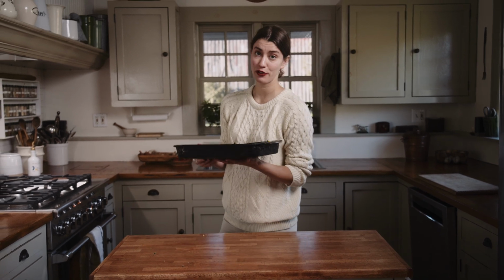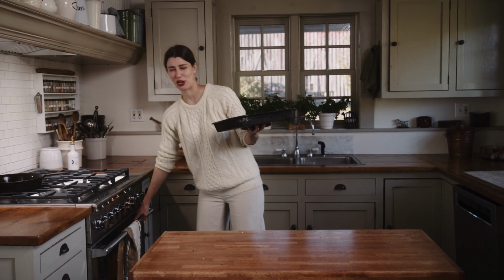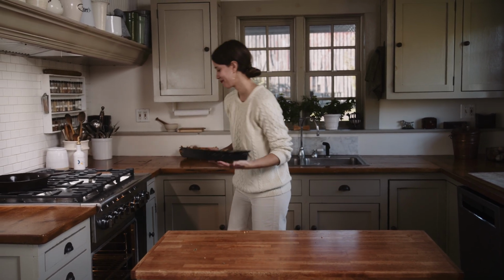Perfect. So just like the cornbread, we're gonna bake this at 450 degrees for 20 minutes. You really don't wanna overbake it because then it's gonna dry out. 20 minutes is all you need.